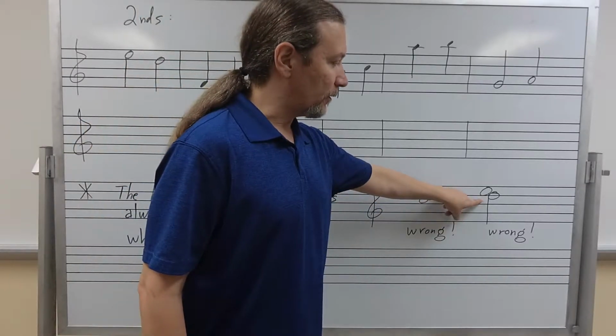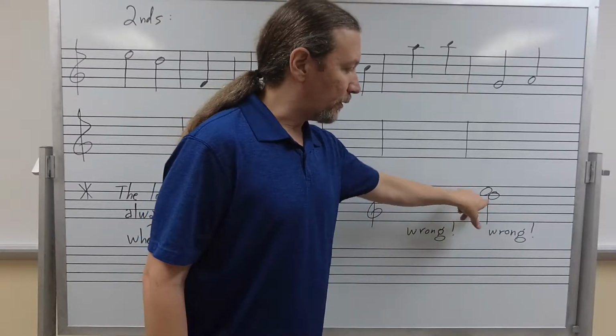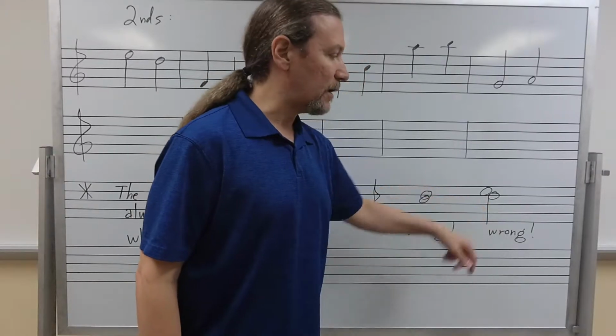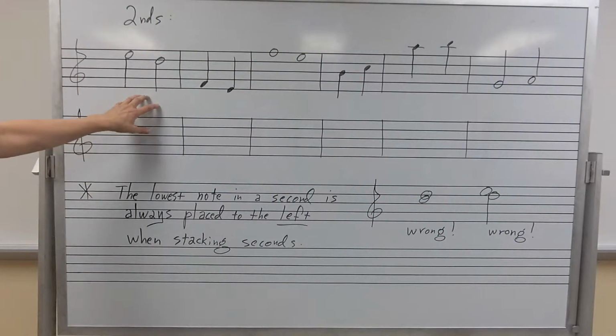This is also wrong. They're stacked adjacent, touching each other, which is good, the way it should be, but the lower of the two notes, in this case the D, is not on the left side, it's on the right side. This is wrong. These are both wrong. So how do we stack these two?